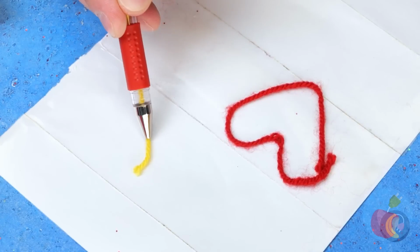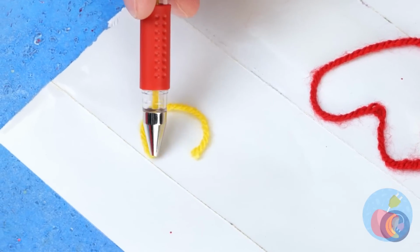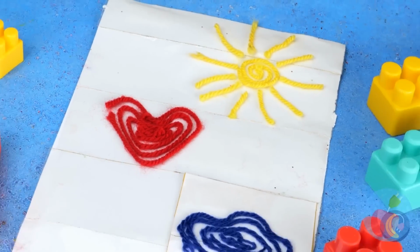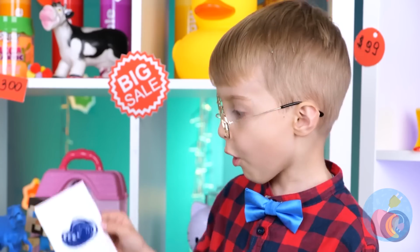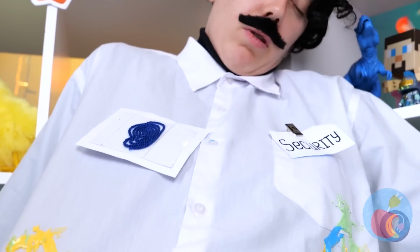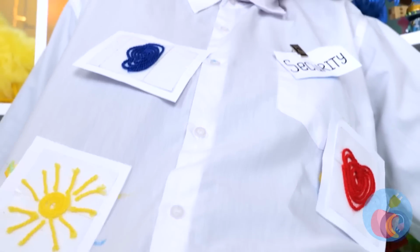Practice drawing shapes. And why not try filling them up, too? Something tells me these patches should come in handy. As hard as it tries, yarn always ends up as clothes.